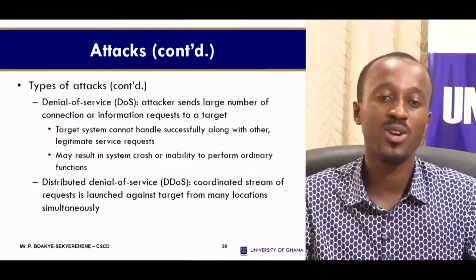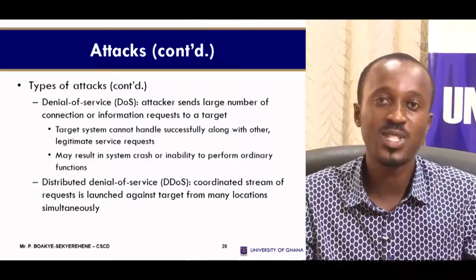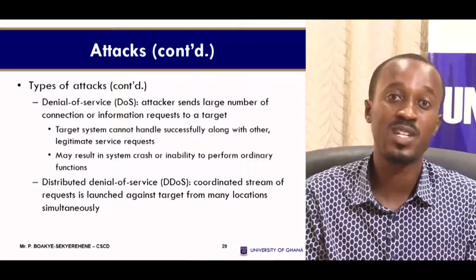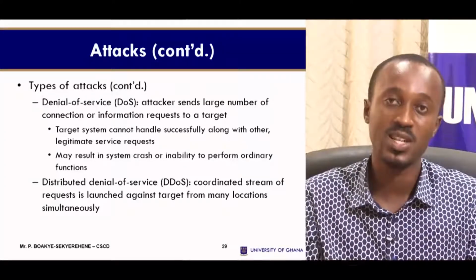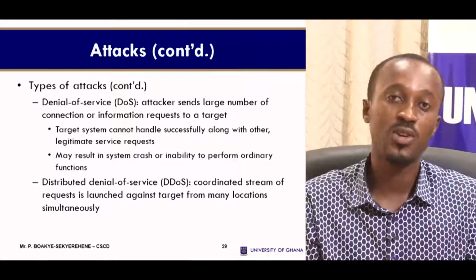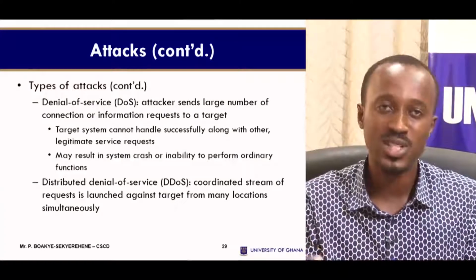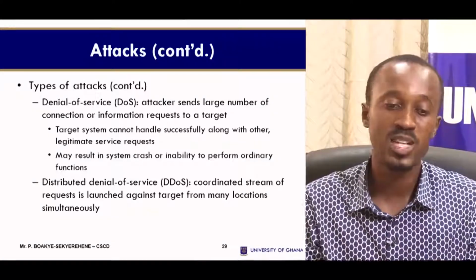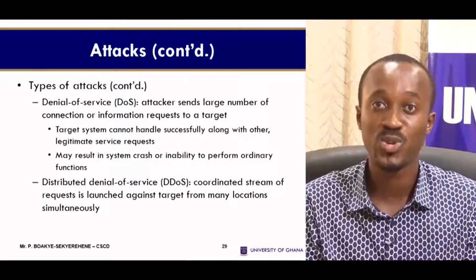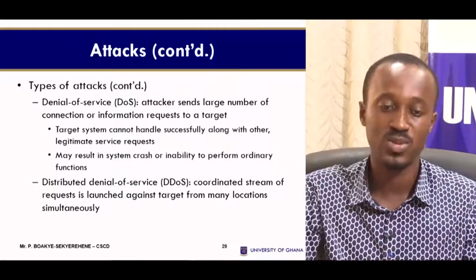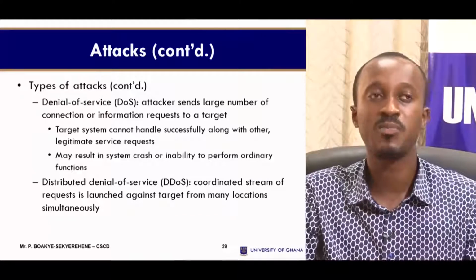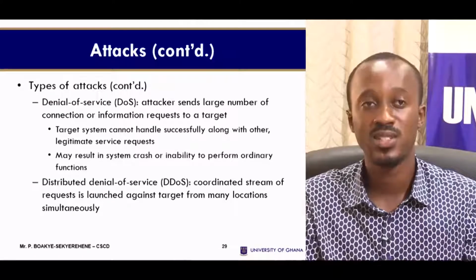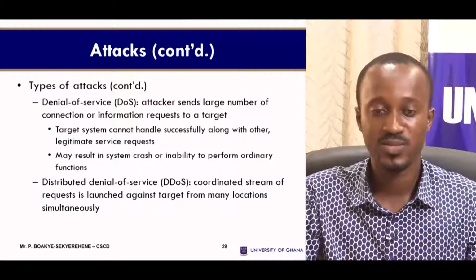So the service that the authorized person is supposed to have, they don't seem to have the resources to go about that business, because someone has just flooded the network and they're not able to access the information. You realize that sometimes checking your mail is even very delayed and you're wondering what at all is happening on the network. It's usually due to denial of service attacks. They will not take anything from you, but they'll use up the resources on the network, so you can't access what you want to. And this happens usually per host or distributed, so they can target certain particular points to put such flooded packets just to slow you down.